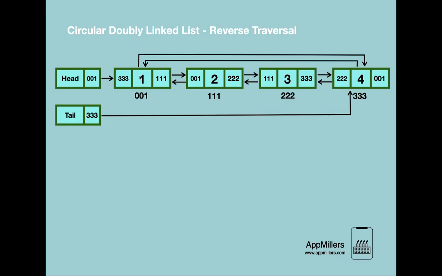We know that in circular double linked list there is a backward connection between nodes. So this means that we can traverse backwards through nodes. What we are doing here is we start traverse from the last node until we reach the first node. In each step we print the values of node. And here, in each step, we check if the current node is the first node or not. If it is the first node, we terminate traversal over here.